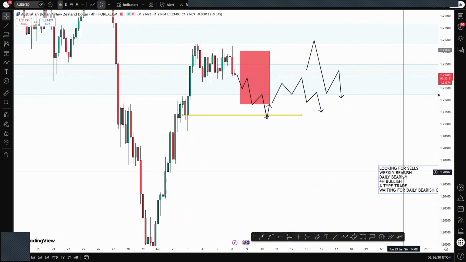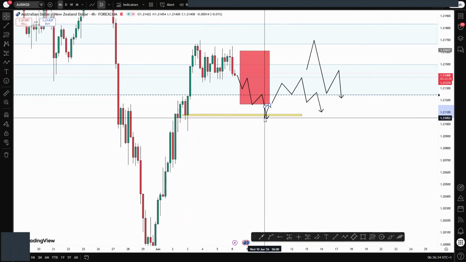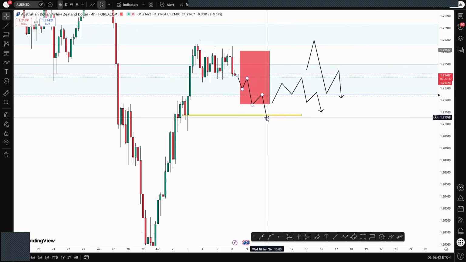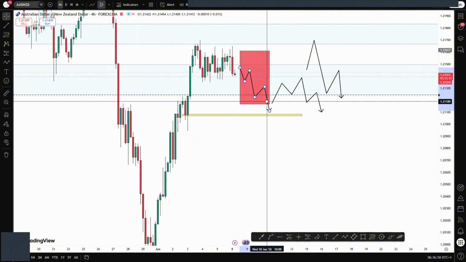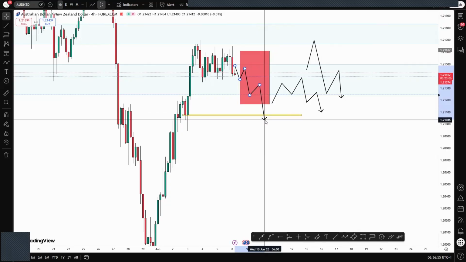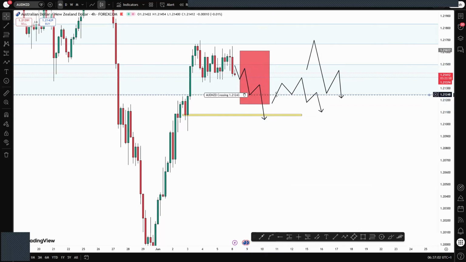But the only thing you should know is when price breaks below here on the 4-hour time frame and everything is still bearish on the 4-hour time frame, we'll still wait for price to come and give us an entry signal at our OG level here. That's the one way we can sell at this point here. So if it can break in this way, that's fine. We can wait for a retest at this point and sell. Okay?